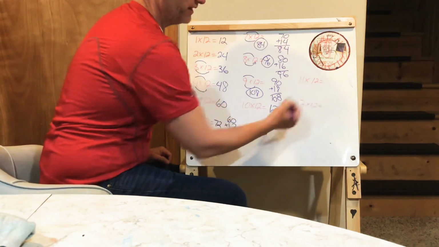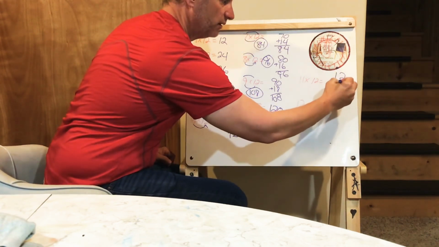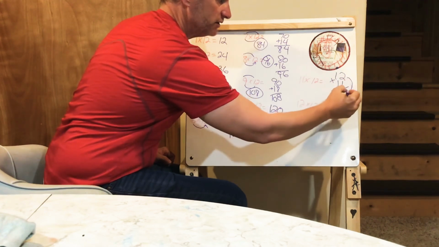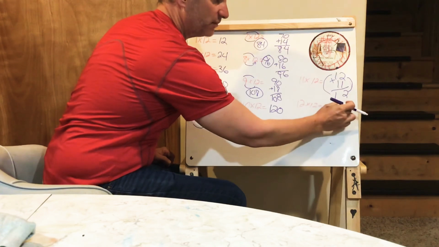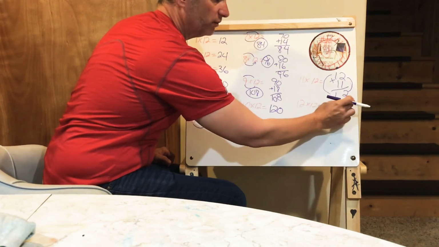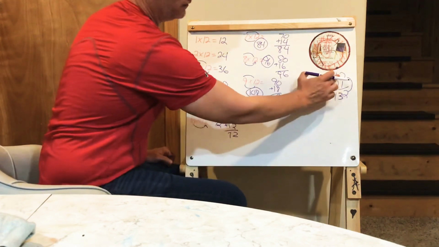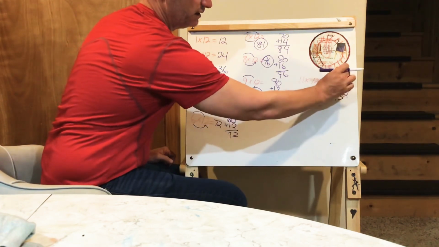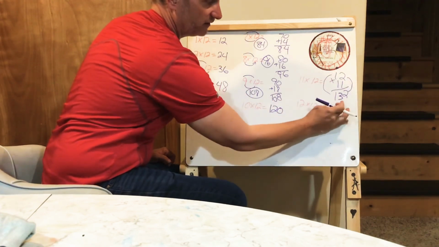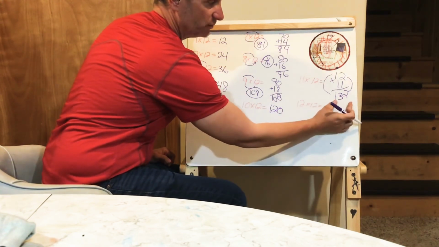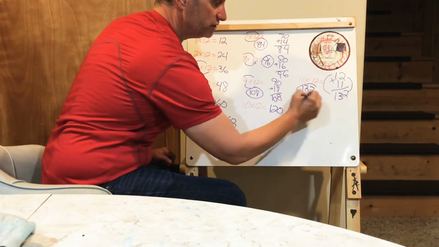If you remember the trick with the 11s, 11 times 12, stack them up. Carry this 2 over here. Carry this 1 over here. I leave a gap in the middle, and then I add these 2 numbers. 1 plus 2 is 3. The 3 goes in the middle. So 12 times 11 is 132. Again, split the number that's not the 11. Carry those 2 numbers down. Leave a gap in the middle. Then add your 2 numbers. 1 plus 2 is 3. 11 times 12 is 132.